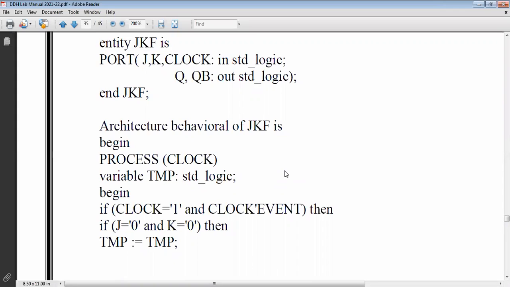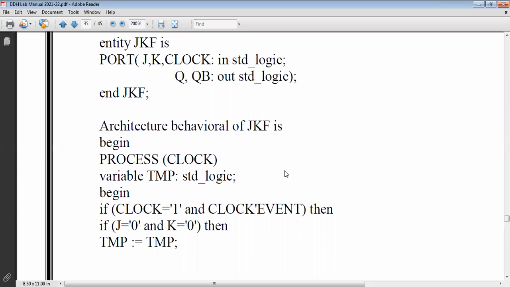In the architecture you can use any style of modeling: data flow, behavioral or structural. You have some set of concurrent statements and some set of sequential statements, so accordingly you can use them in the respective style.